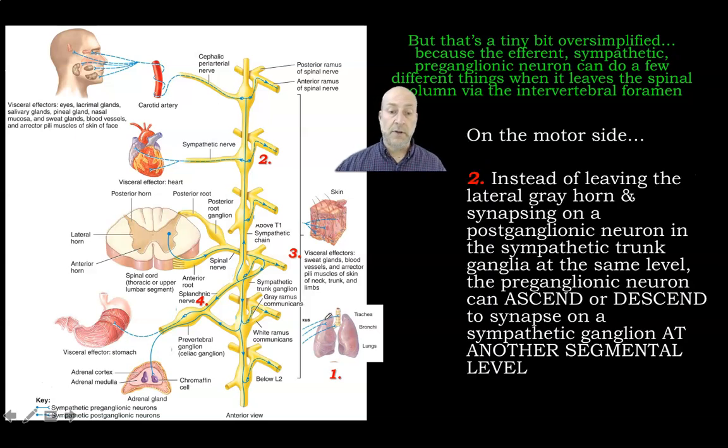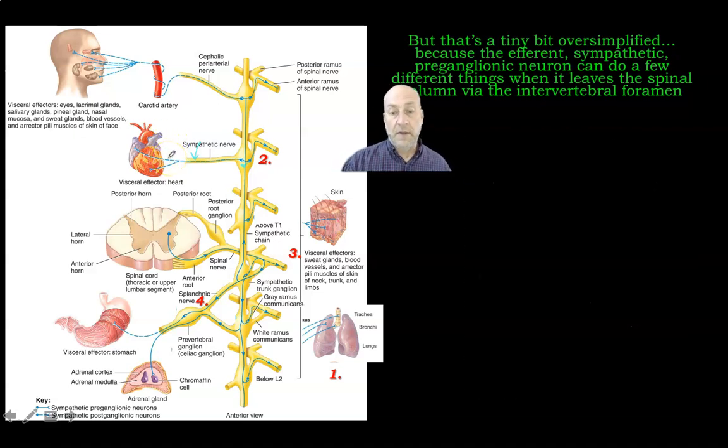What would number 2 look like in this particular diagram? Okay, you're coming out the anterior root. You pass right through the sympathetic ganglion, and you ascend all the way up, and you synapse here on a higher, more superior sympathetic trunk ganglion. Right? And in this case, you move over, and you have a postganglionic nerve, unmyelinated, and that goes to your effector, and you have your effect here. Increase your heart rate, increase your cardiac volume, if you will, at the heart. Those are sympathetic effects. That was 2.